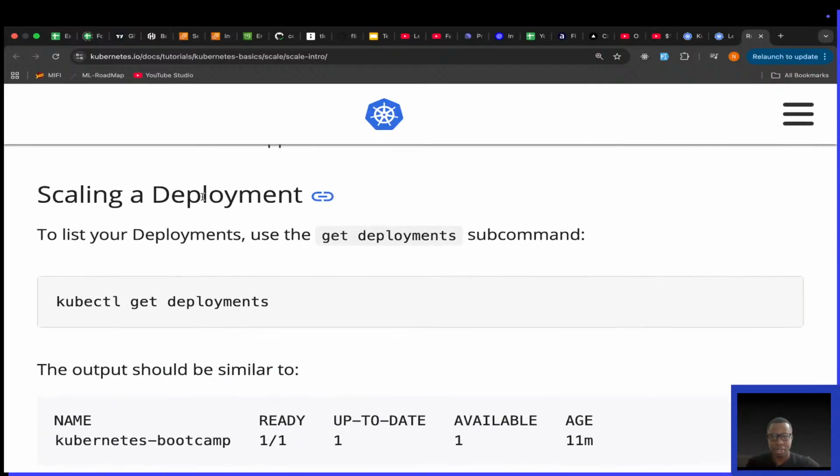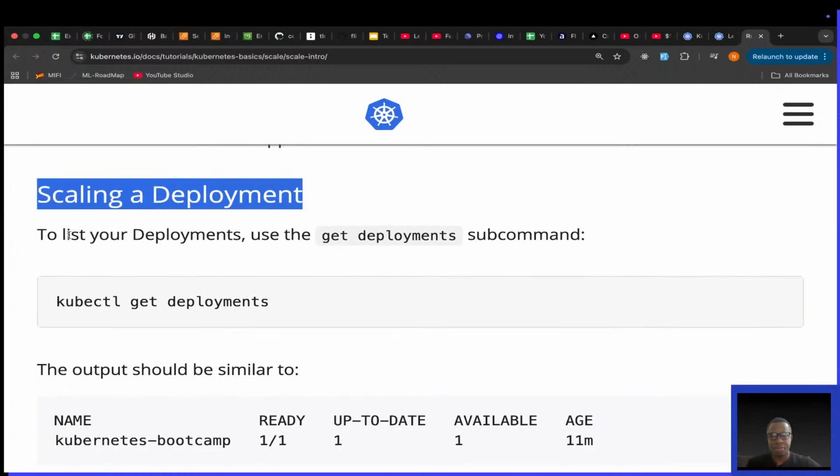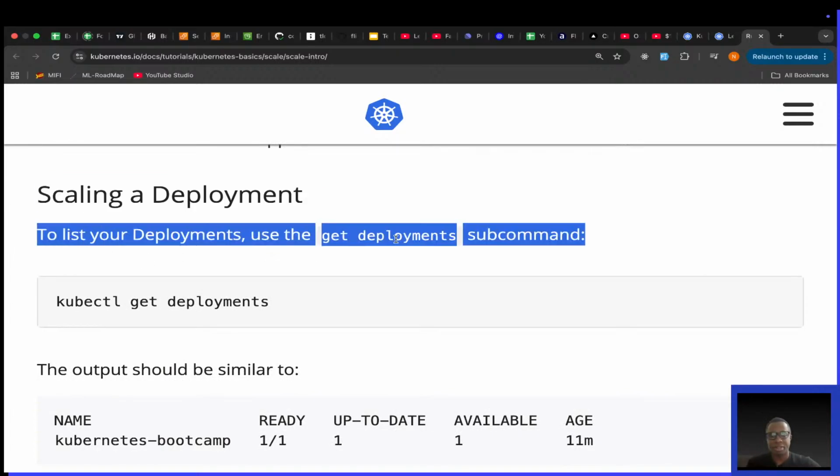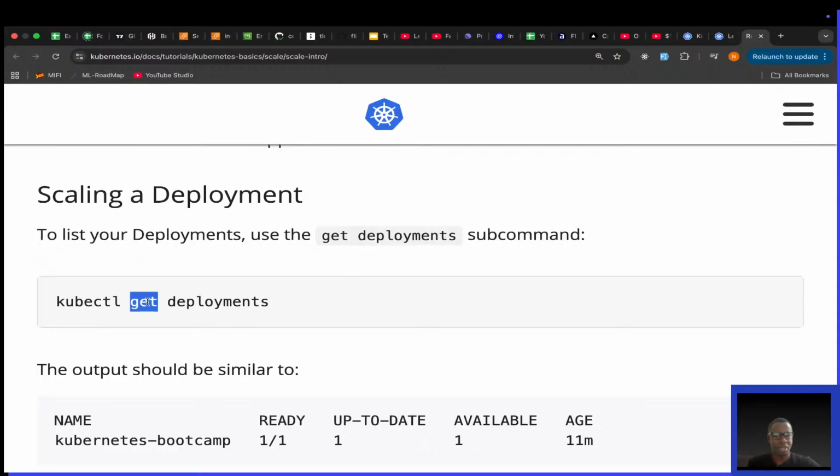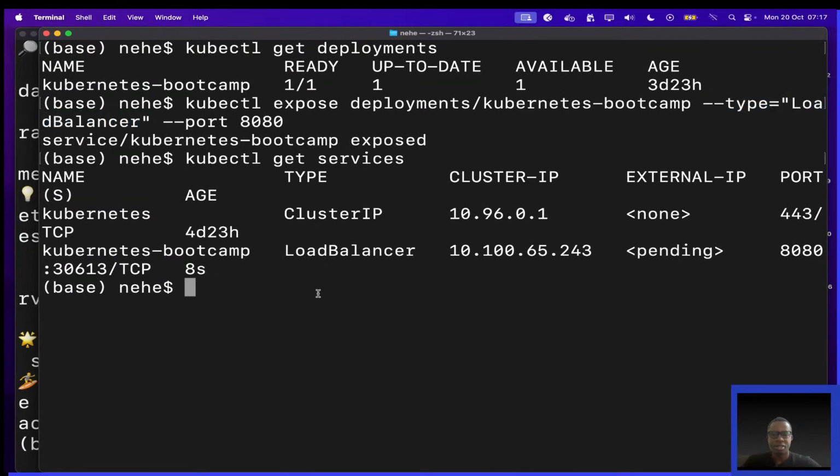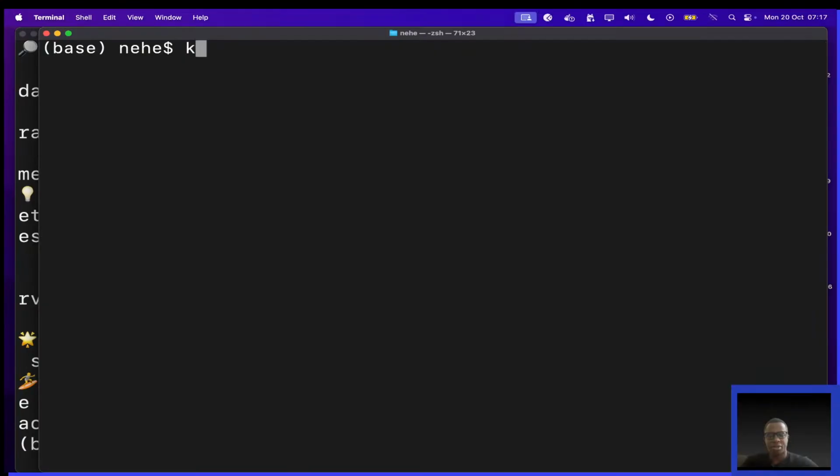So they say scaling a deployment, they're saying to list your deployments, use the get deployments subcommand. So if you've been watching this from day one, this is day 12. I expect you to be conversant with what get is, what kubectl is and what deployment is. So let's do it. I'll clear my screen and I'll type kubectl get deployments.